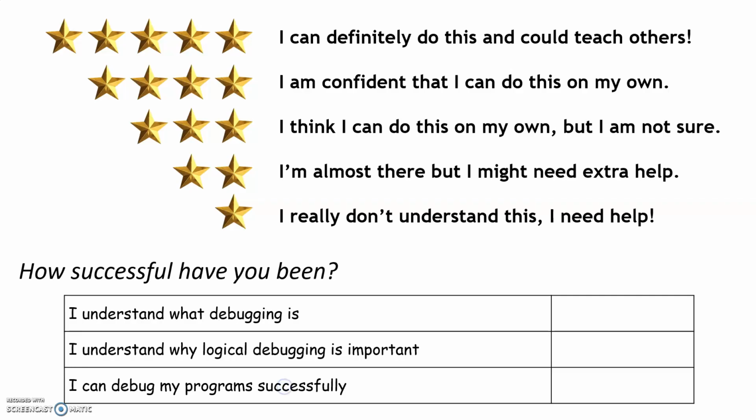Okay, lastly, before we finish up, how successful do you think you've been today? Do you understand what debugging is? Do you understand why logical debugging is important? So thinking about different colour blocks and what is wrong and how to fix that. And lastly, did you manage to debug your program successfully? Give yourself a score of 1 to 5 stars for each of the categories.